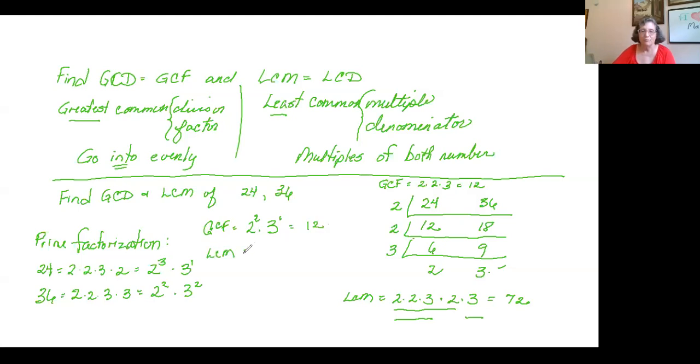Your common multiple, which has to be bigger, will have every factor that you see at all. Of course, they both have the same factors, but it has the biggest exponent you see. So the 2 is going to be cubed. The 3 is going to be squared. So this is 2 cubed is 8 times 9 is 72. So that's another way to do it. This kind of just gets them both factored at the same time, and it sorts out their common factors versus the ones they don't have in common.